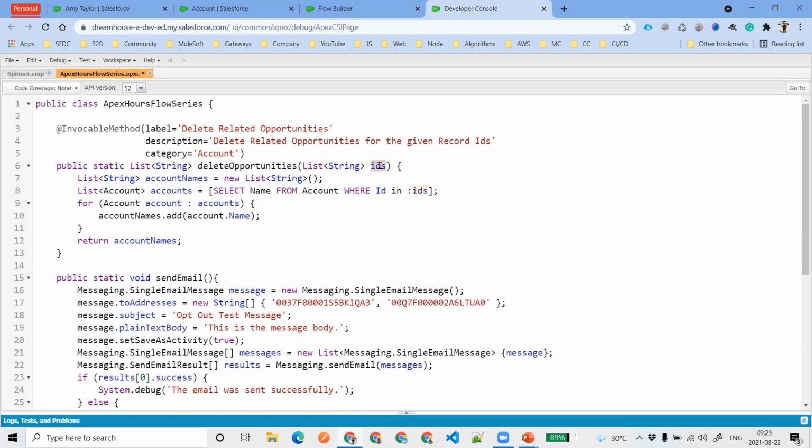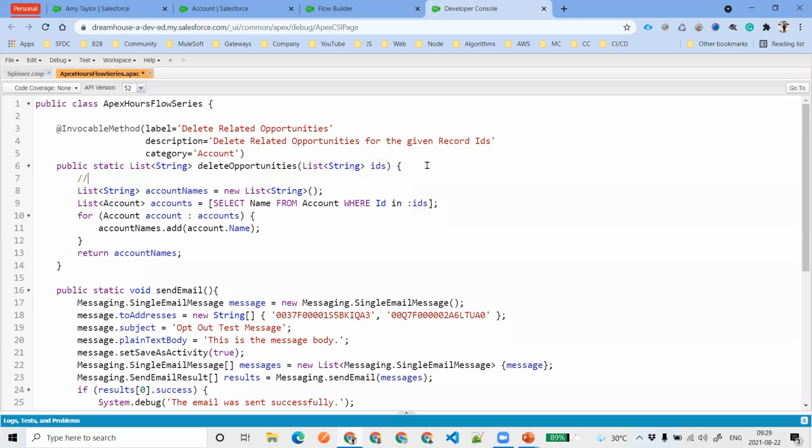So even if you are passing one record ID, it is going to give you a list of size 1 where you can get that. So for example, say you are passing one parameter. How the list is going to look is like this, where they have some account ID.